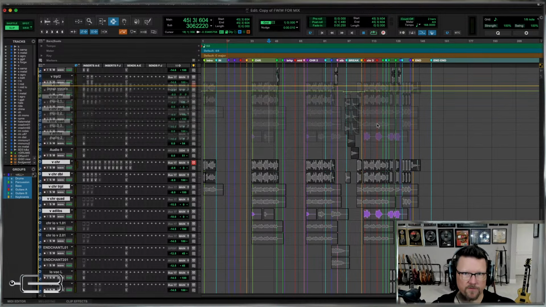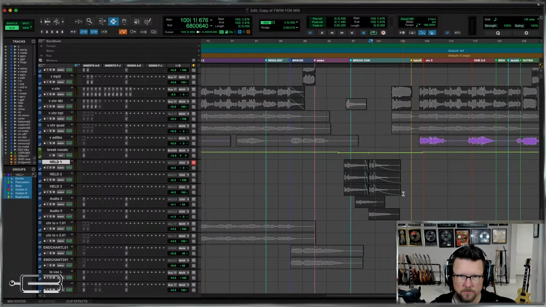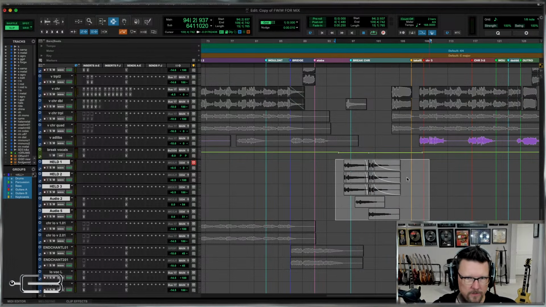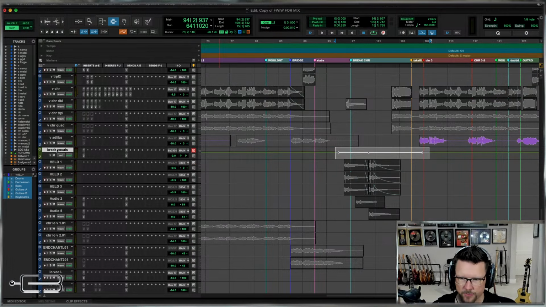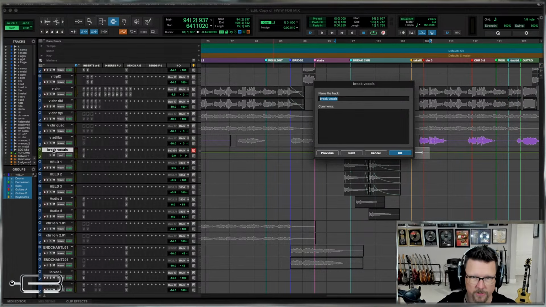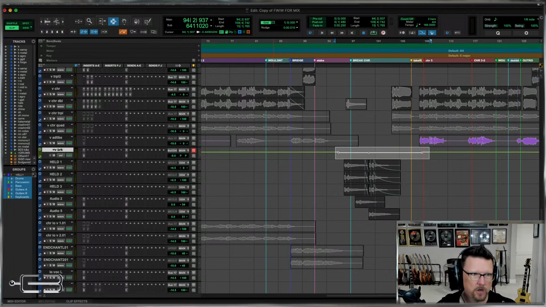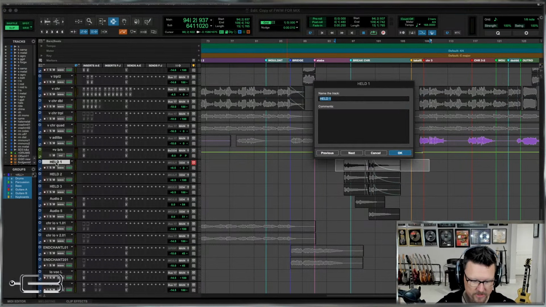Oh, I've got break vocals there. Okay, it looks like these are all routed to this auxiliary input. So what are we going to do with that? It looks like it's all being treated with one thing. Yep, it is. Okay, so we're going to treat that as a routing folder, kind of like we did with the guitars. So we're going to use our little equal symbol. We'll do a V, and we'll call it break, BRK. Okay, and held is the name of the track. So we'll do V held 1.